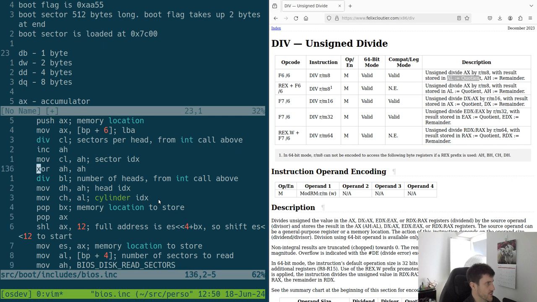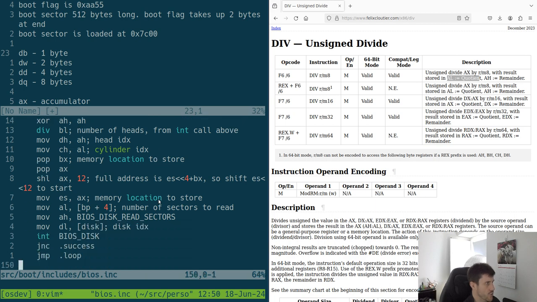And XOR is bitwise XOR. It's all stuff that you would need to know, kind of low level. SHL is shift to the left, so a bitwise shift. You take all the bits and shift them all to the left by 12 in this case. So you go 1, 2, 3, 4, 5, 6, 7, 8, 9, 10, 11, 12, and then you're at the right place that you want.